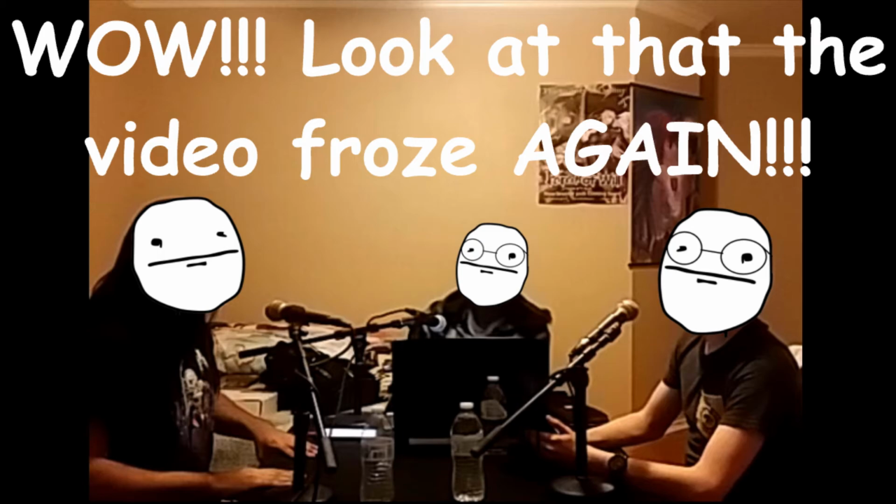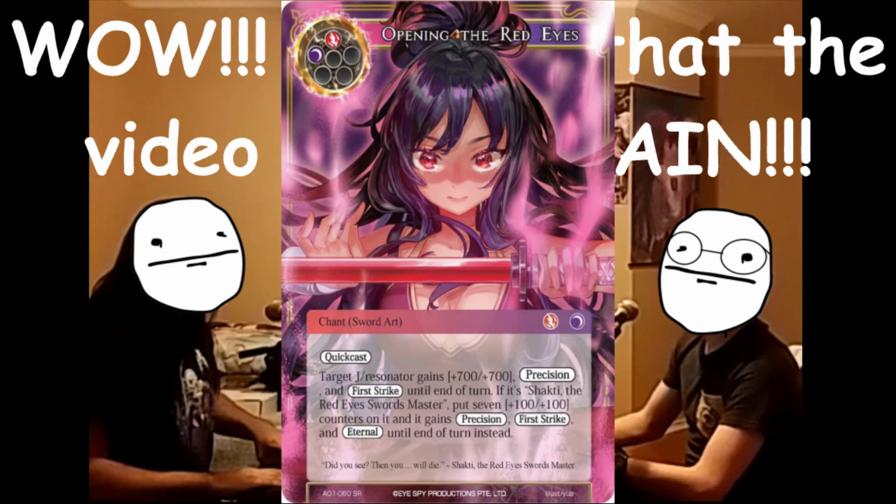All right, so I mean, she's a very pretty card. I like her art. I like her effects. But now Sam is going to tell us what you can do to obliterate your opponent's face with her. So first we have to go over the chant that she goes with. You remember how I said Red Eyes Black Dragon? Well, her card is called Opening the Red Eyes. Hint, hint. It's quick cast. 1 fire, 1 darkness. It is a sword art. She copies sword arts. Remember this.